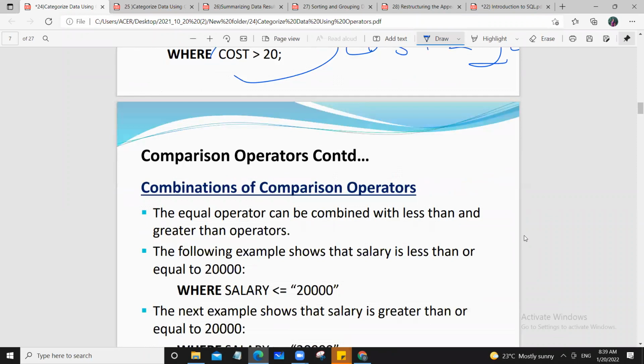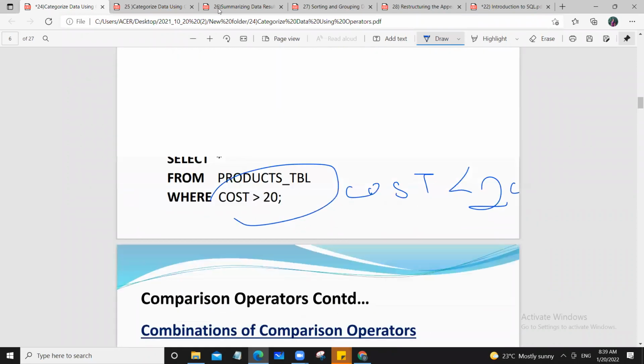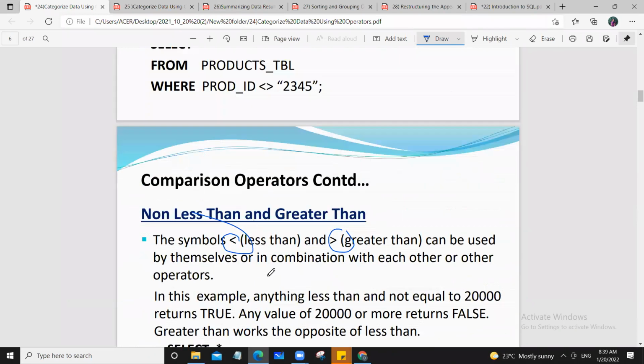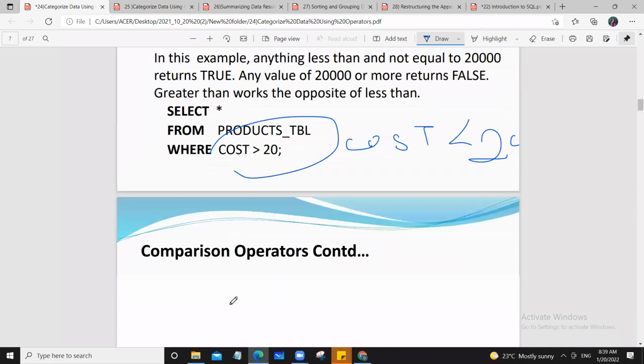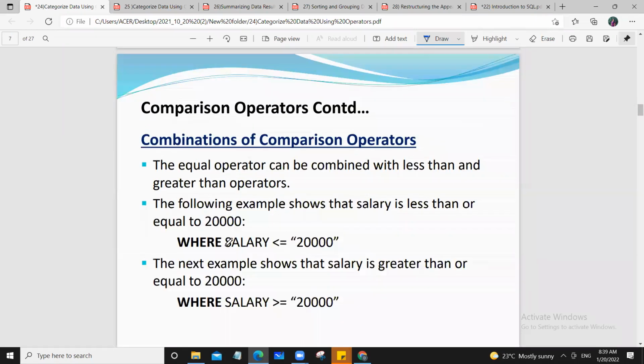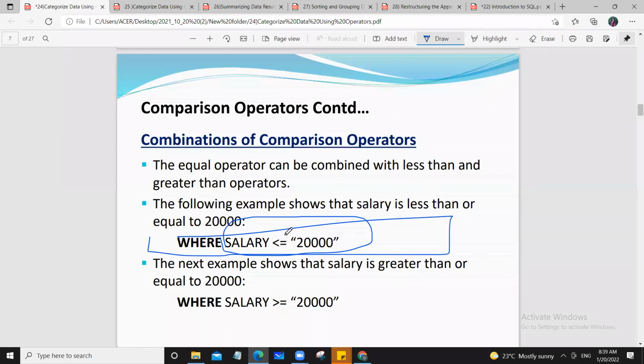Then the combination of the comparison operators. You can apply these comparison operators individually or as a combined set. In this case, you can see this is a query where the salary is less than or equal. So there are two operators in this syntax.